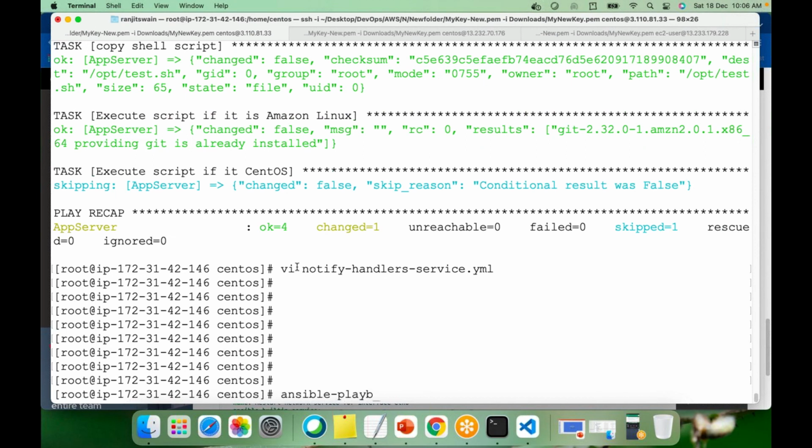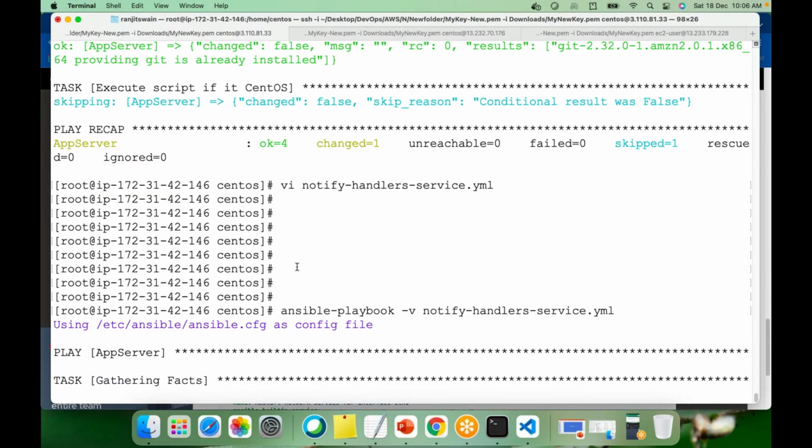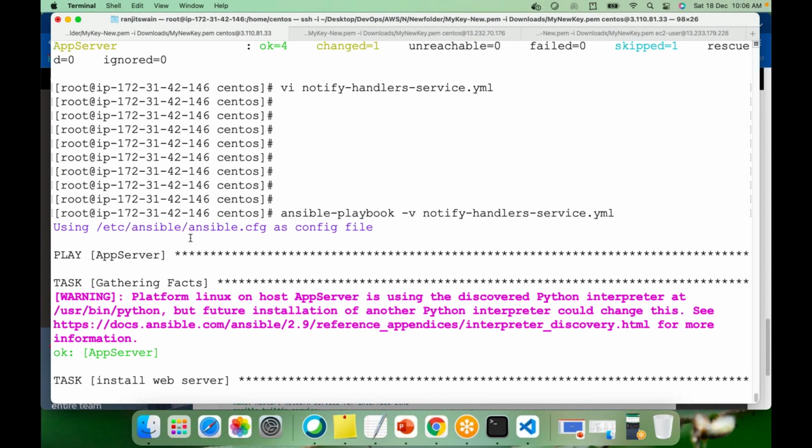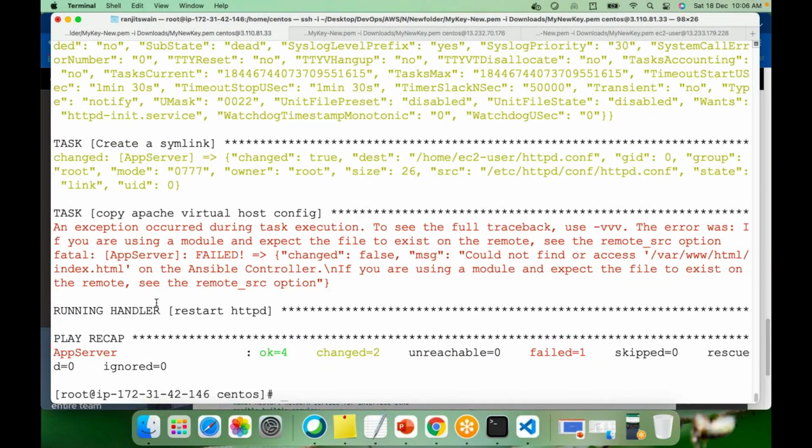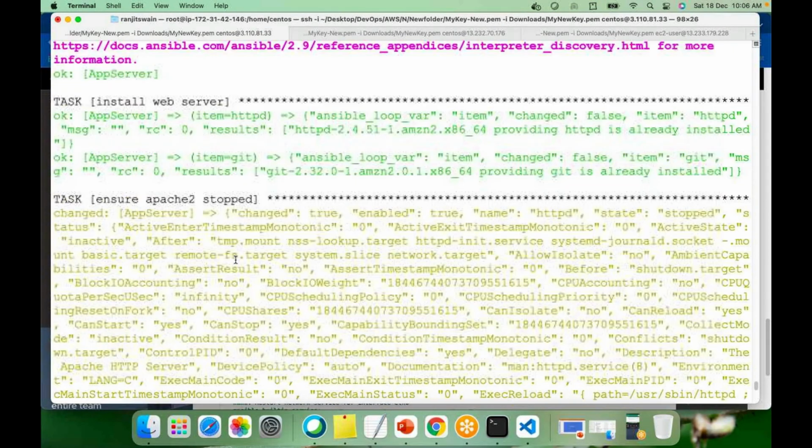Ansible playbook. For the app server, first it is installing the web server. Good. So what did it do, let's check. First, HTTPD is already installed.